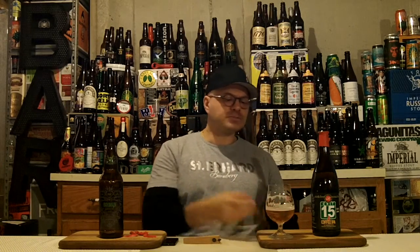Super smooth, spot on carbonation. This is one of the better Flying Fish beers I've had. I've had quite a few. I like their Rice IPA, or Wild Rice IPA, whatever it is. I like their Oktoberfish. Not all their beers are awesome, but this is a really tasty, well-made beer. The bitterness doesn't blow you away. It's just enough, well-balanced, and the coffee flavors add a roasty richness to complement that citrus.